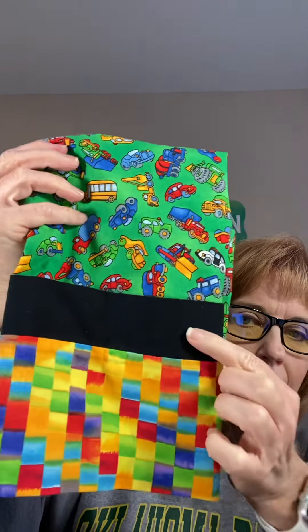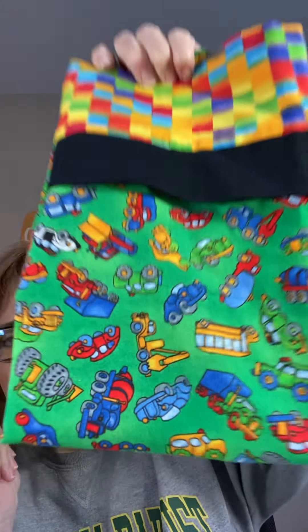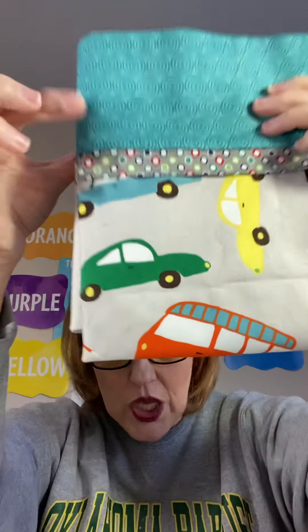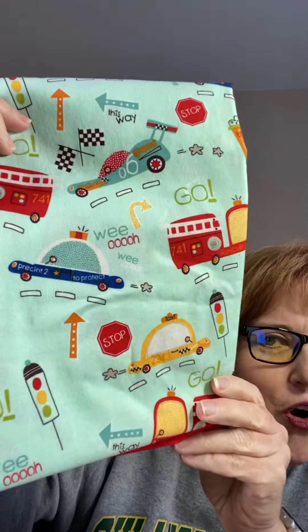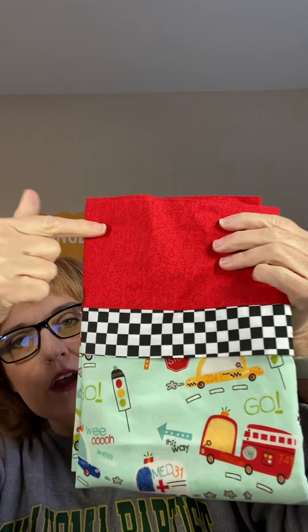So let me show you what those are. This is a great one for boys — it has cars with a checkered print and a black stripe. These are all standard size pillowcases, so if you have a little boy or little girl, even a grandchild that likes cars, these are fun pillowcases for them to have for Christmas and beyond. Then I've added this retro car and bike/trike design — it has little polka dots and polka dot swirls at the top for the cuff. Again, standard size, very fun — reminds me of the 70s. It has a stop sign and a checkered print trim with red at the top.